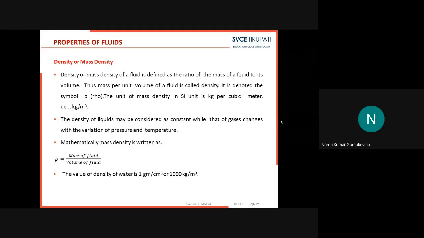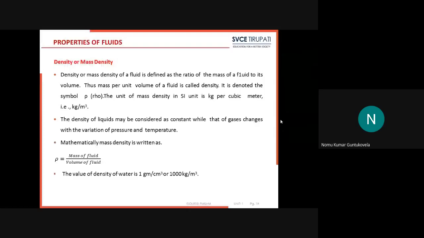Coming to fluid statics, in fluid statics we find the forces of the fluid when the fluid is in the rest position. Right now we are going to discuss what fluid statics is. Here we find the different types of forces when the fluid is in the rest position, that means the object should be in the rest position. Here we don't consider any external forces, we consider only the nominal forces.